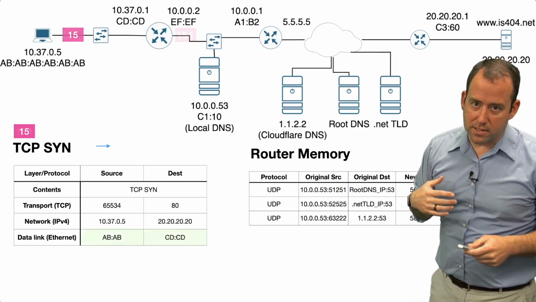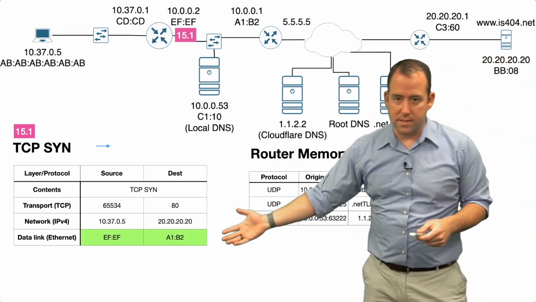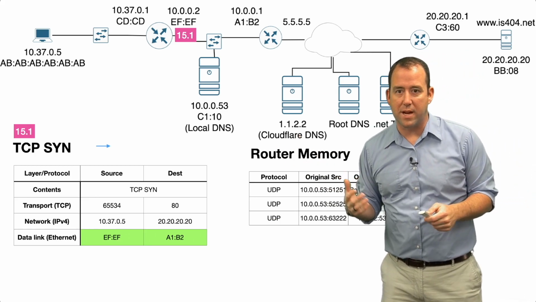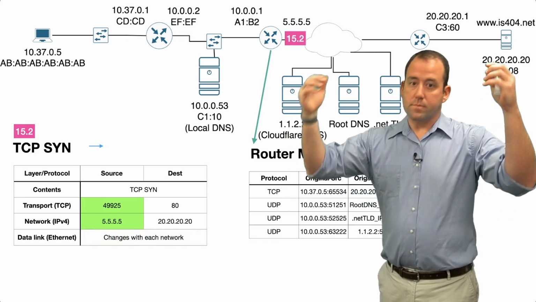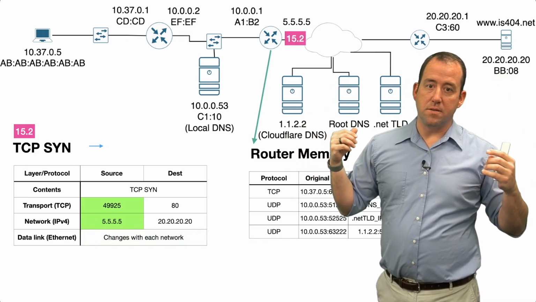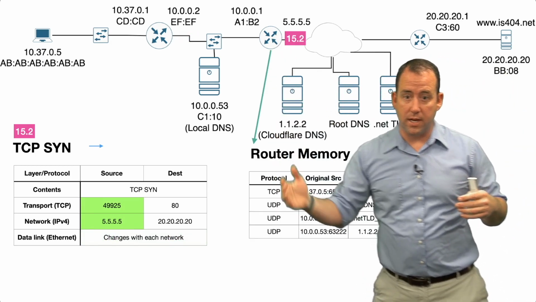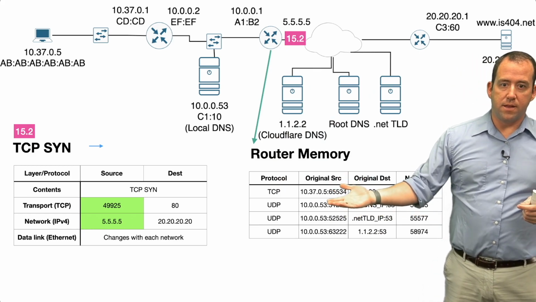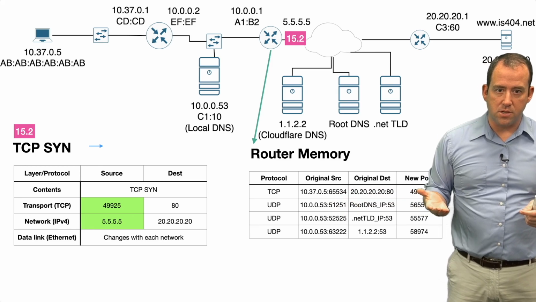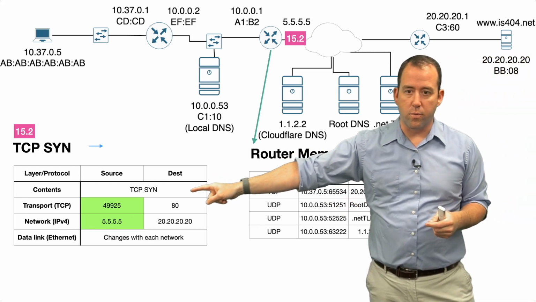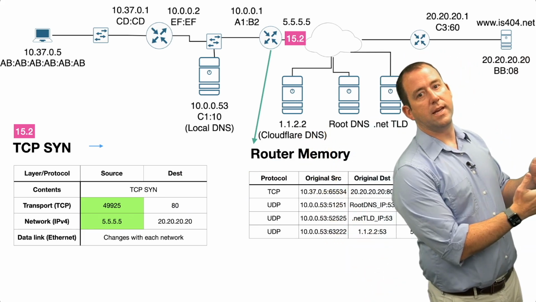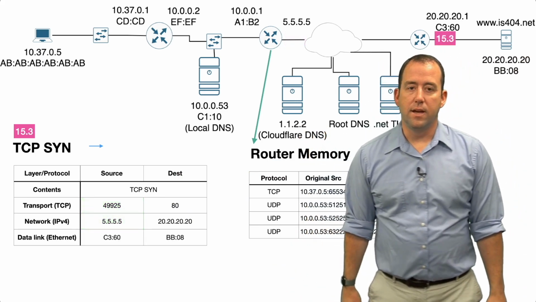And that packet makes its way across the network, and we replace the MAC address again as we pass through the router. We replace those MAC addresses. We arrive once again, we need to do the address translation at this machine. So we have a new record, a new address translation right here that remembers the old connection information, replaces it with the router's information and a new port, and then finally that message can make its way across the network.